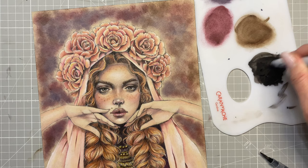So I'm going to combine the distress crayons with the distress inks. And I think I'm going to take this walnut stain. I tried just a teeny little bit of it to make sure that that is what I wanted to do. And I think I'm going to put a piece of scrap paper. Okay, so it didn't have the warmth that I wanted yet. So let's just do that and see what we get.